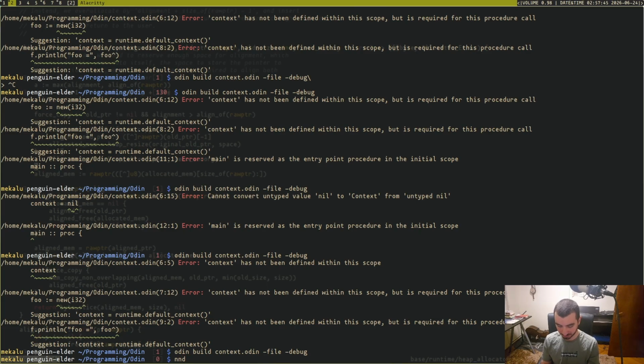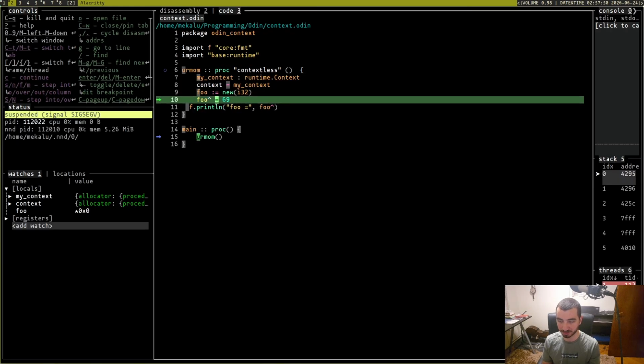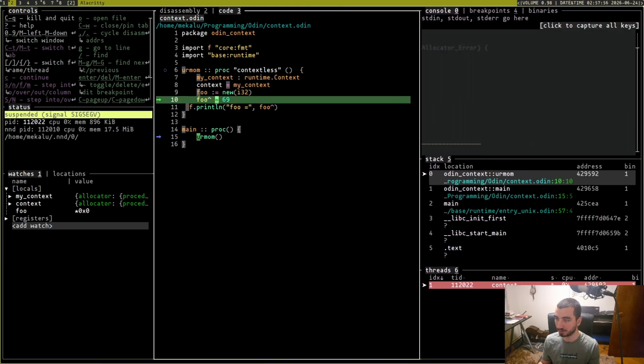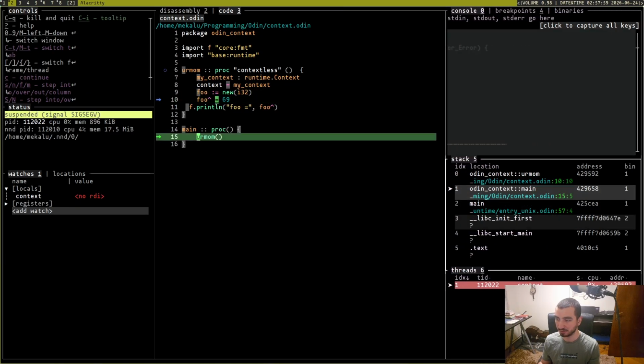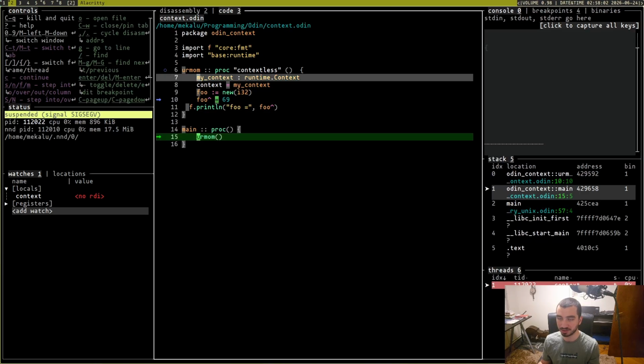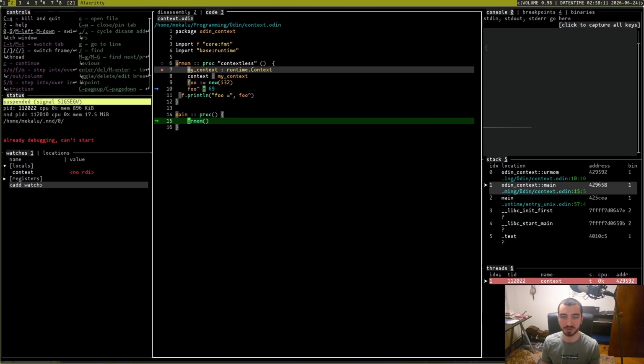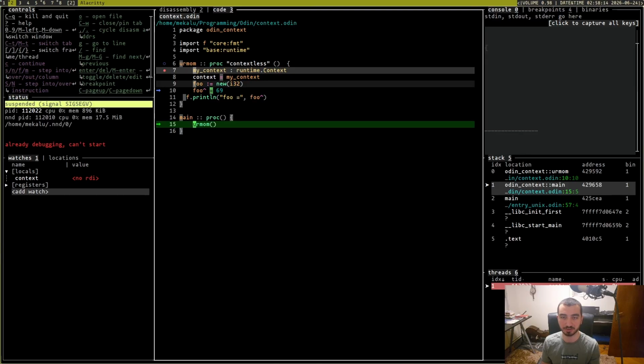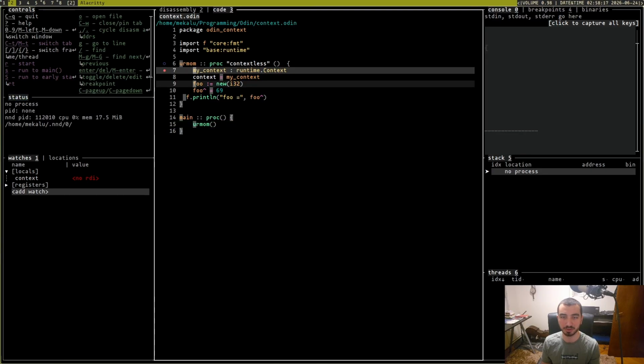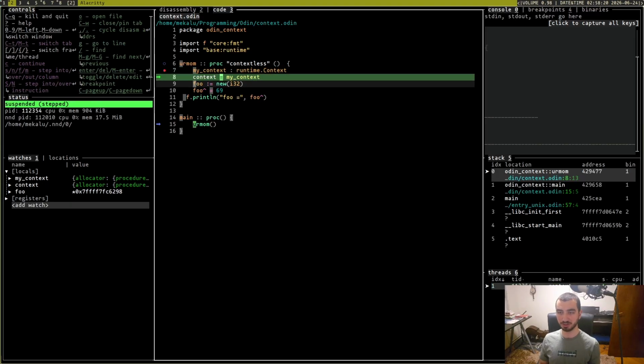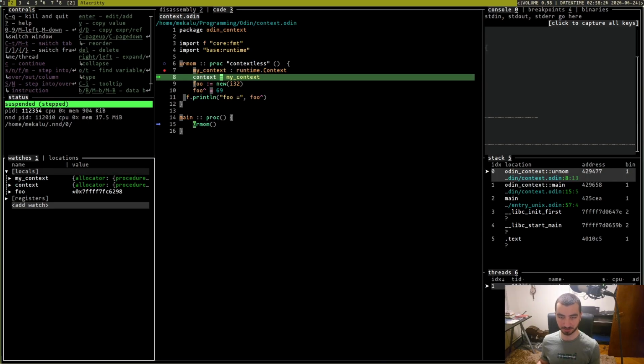Let's take a look at it with the debugger. Context. Okay, so it crashed, by the way. You can see the stack here. We don't really need to see that. Let's just put a breakpoint and run it again. I keep forgetting how to kill this thing. Okay. Run. There we go. So this is set in our context. By the way, this has to be zero initialized. Yeah, okay, this is zero initialized.